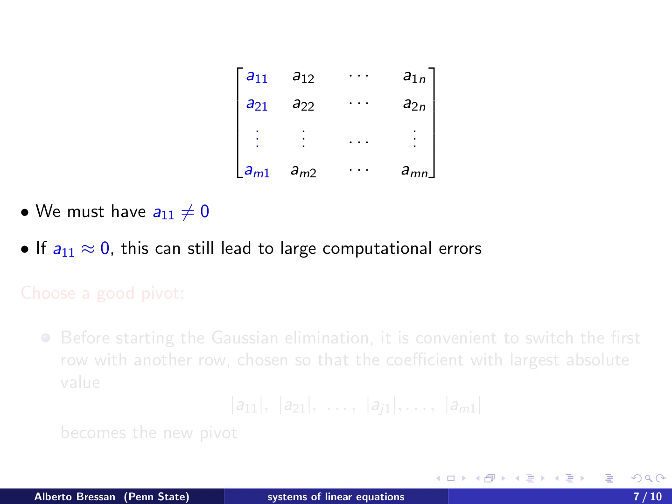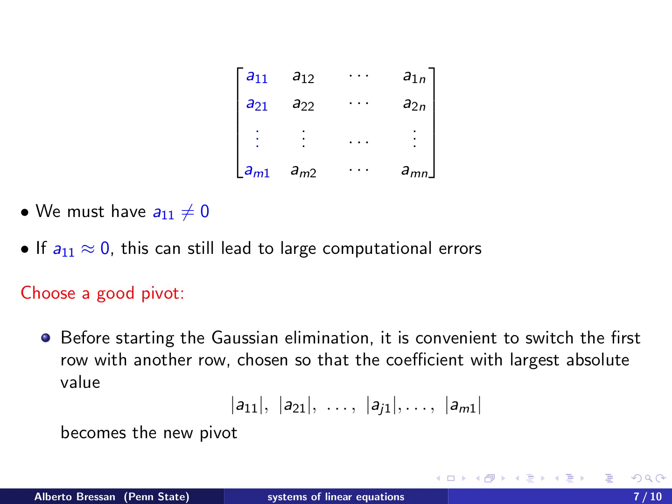So one obvious thing about the pivot is that A11 cannot be 0. Then you'll be dividing by 0, which is undefined. And secondly, if you divide by A11, and if that number A11 is very small in absolute value, very close to 0, then that division will give you a very large number, which would lead to large computational errors. And we will later see an example to that effect.